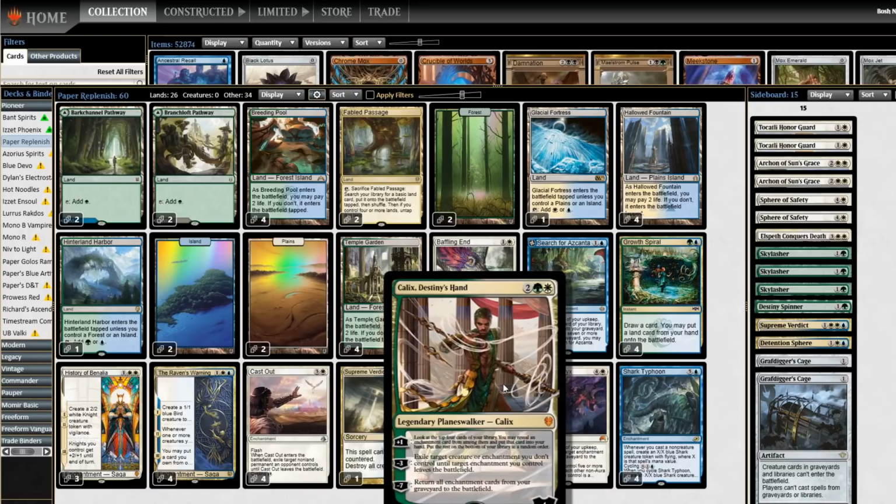Calix does a similar thing. The plus is look at the top 4 cards of your library, reveal an enchantment card from among them, put it in your hand. And the -3 is basically target enchantment becomes Oblivion Ring. So it's exile target creature or enchantment you don't control until target enchantment you control leaves the battlefield. So kind of weird wording. But it basically turns any random enchantment you have into an Oblivion Ring. And then the -7 is return all enchantment cards from your graveyard to the battlefield.